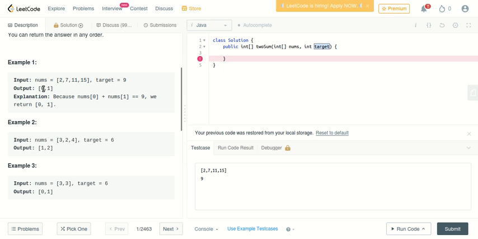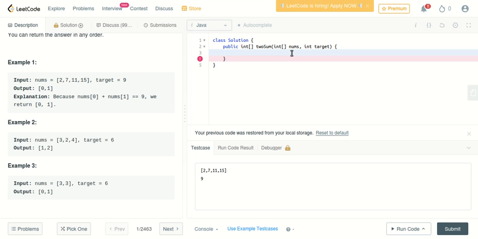And one thing that we want to make sure of, like in this case of 3 3, is that the index which is present as a value inside our hash map is not equal to the original index against which we are checking. So this is one consideration we should keep in mind while solving this problem. Let's try to code it and see how we can make it out.